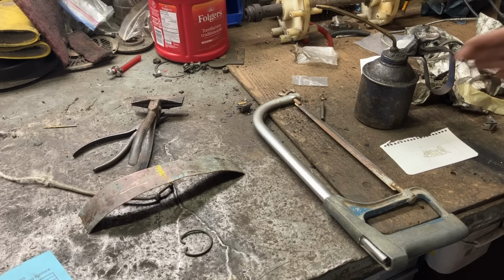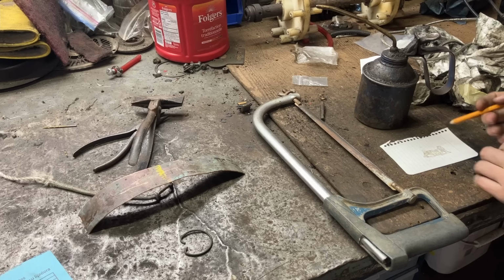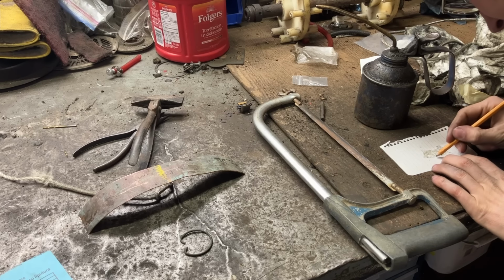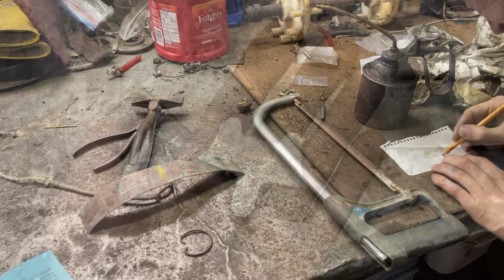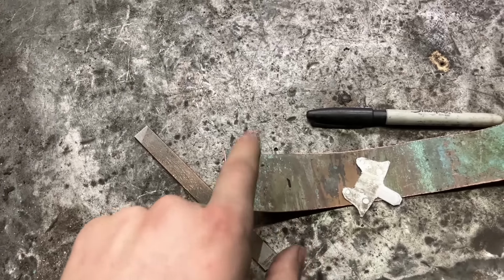Because it's pretty thin paper and the oil's going to want to walk, I'll use a marker or a pencil to trace the profile. There's the pattern, which is of course approximate, a little bit asymmetric, but we'll just lay that out very roughly there. I'll cut this square off and then we'll start subtracting bits and pieces.